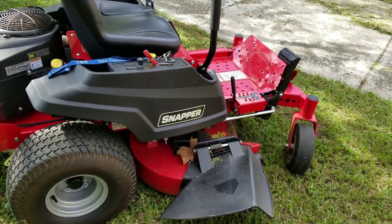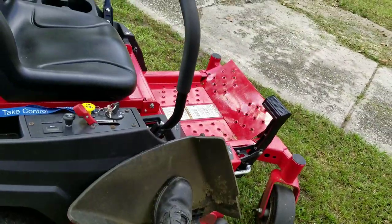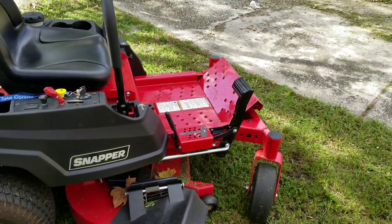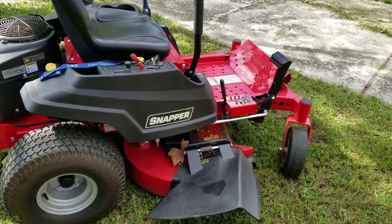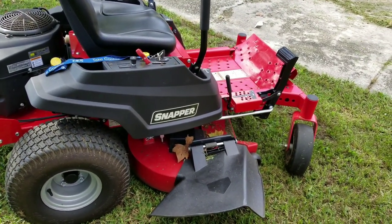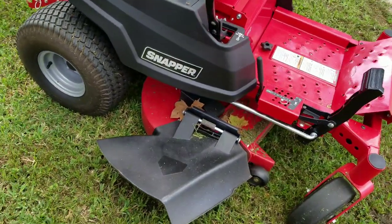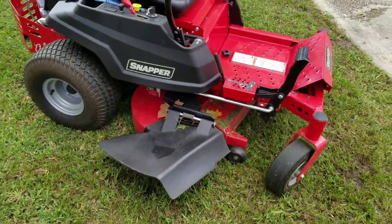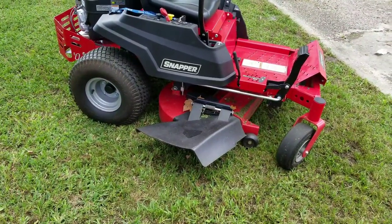Probably one of the biggest cons, or another big con that I hate on this, is the flap. There's no way to lock it in the upright position. I'm used to commercial mowers that have the metal chute that you can flip up and it lays flat onto the deck. With this being a consumer model, I'm not able to do that, and I'm not able to keep it in the upright position. And because I do have a 5x10 trailer, that flap sits right up on the top of the rails, as you guys may have seen in the video. This should actually be a little bit further down, but because it's in the upright position on the trailer, it's riding up a little bit. So that's kind of a downer for me. It's a personal preference, I guess.